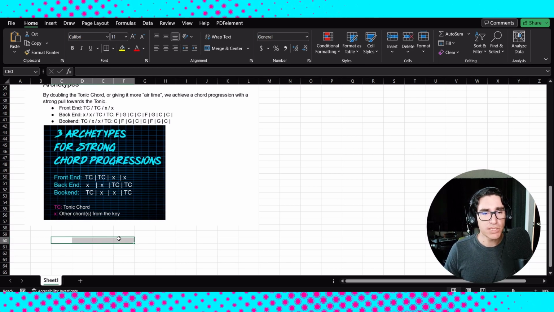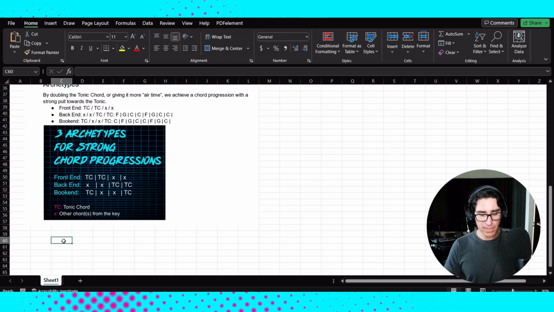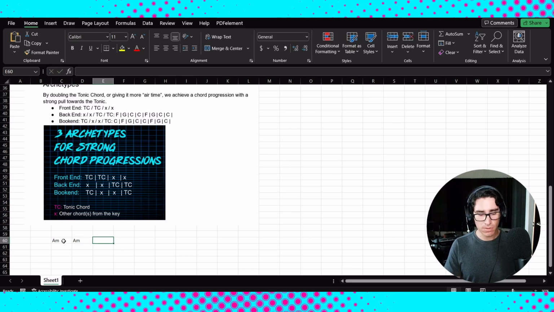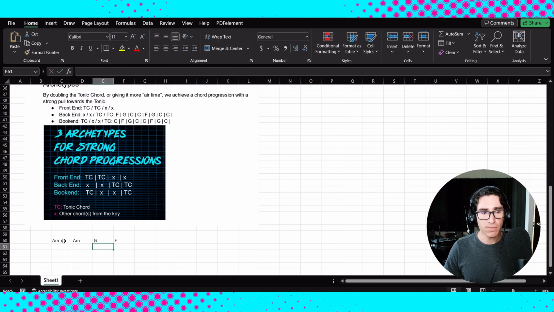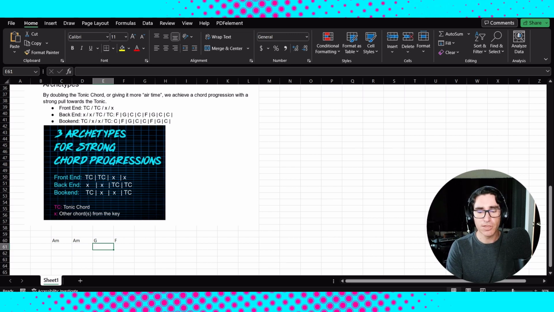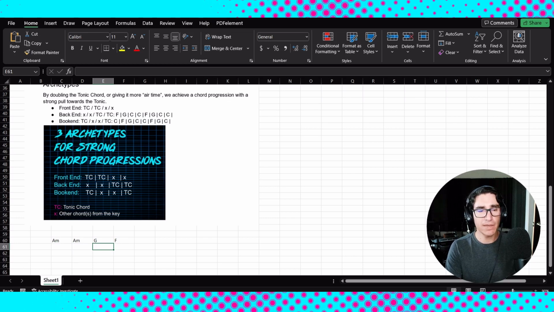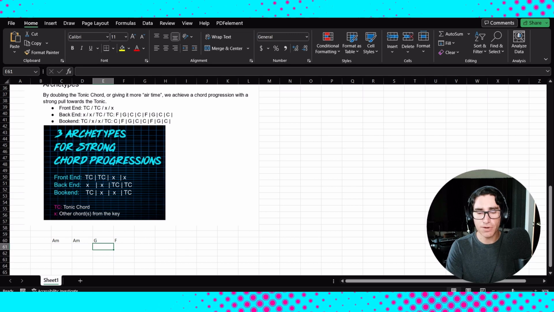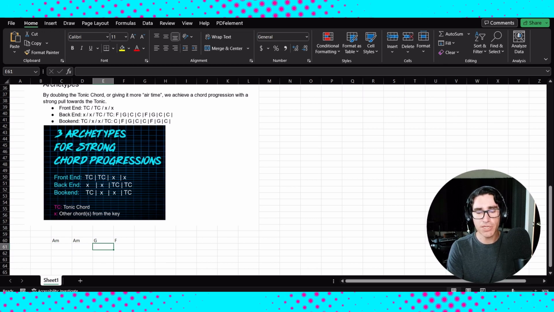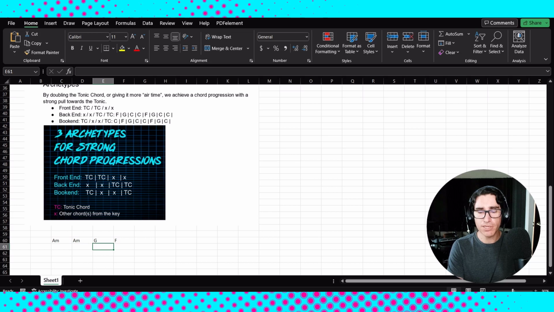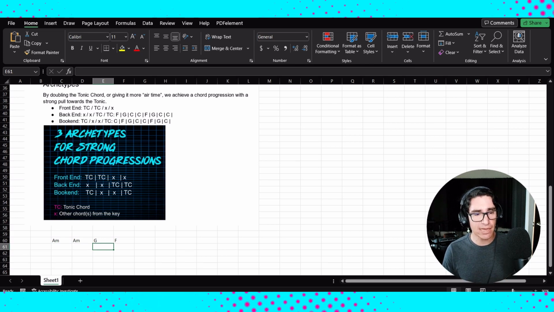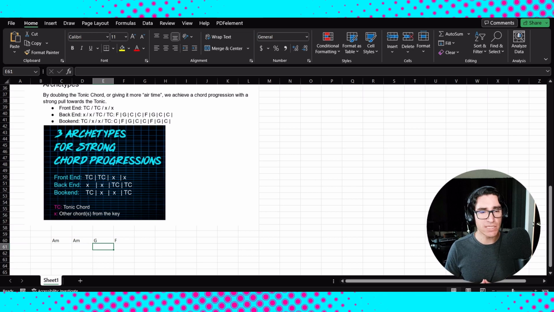Another example. This time the same front end, but in A minor. So we're going to do A minor, A minor, and let's do G major and F major. It sounds like this: A minor, A minor, G major, F major. Cool. A minor, A minor, G major, F major. Back to A minor. When we go back to A minor, it does feel like home. And that's exactly why this strategy of using the archetypes is so good.